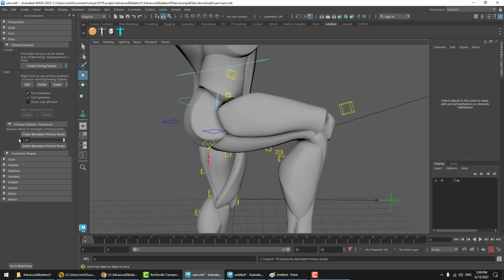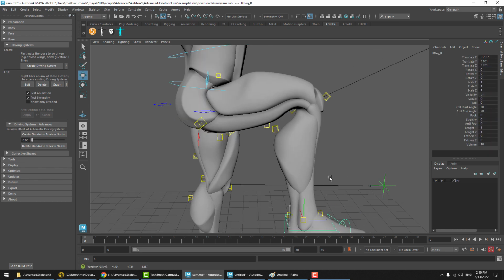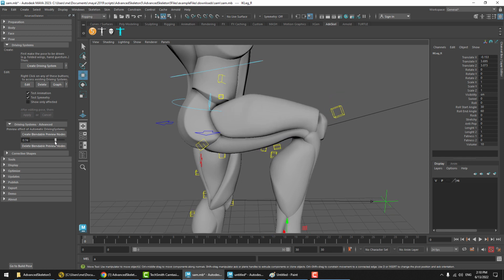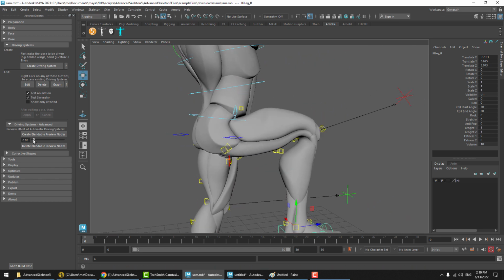Hit the button that enables this slider, and essentially the slider allows you to quickly see the difference between not having any corrective controls and having corrective controls. Like in this case, as you can see, these are the default skinning issues that we typically get in skinning, and you can blend in the effect to see the improved result. So basically this is just a function only for previewing with and without corrective controls.